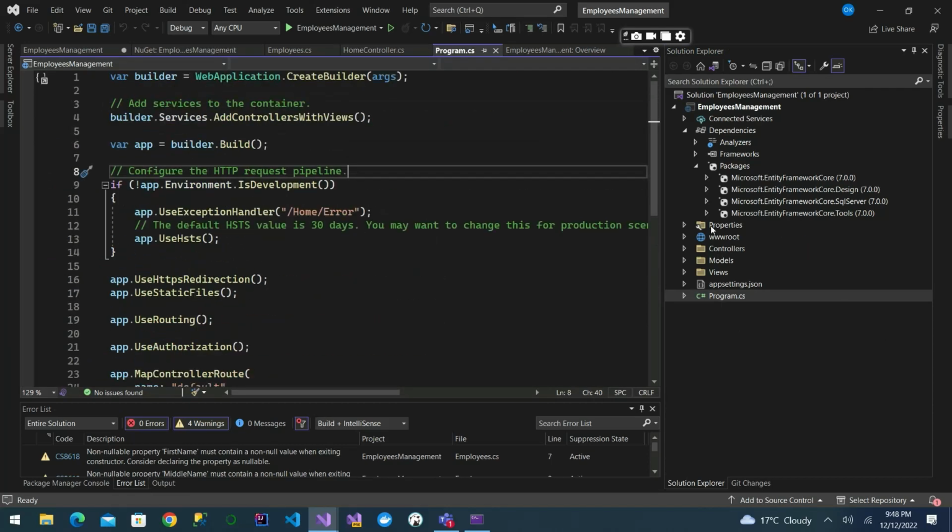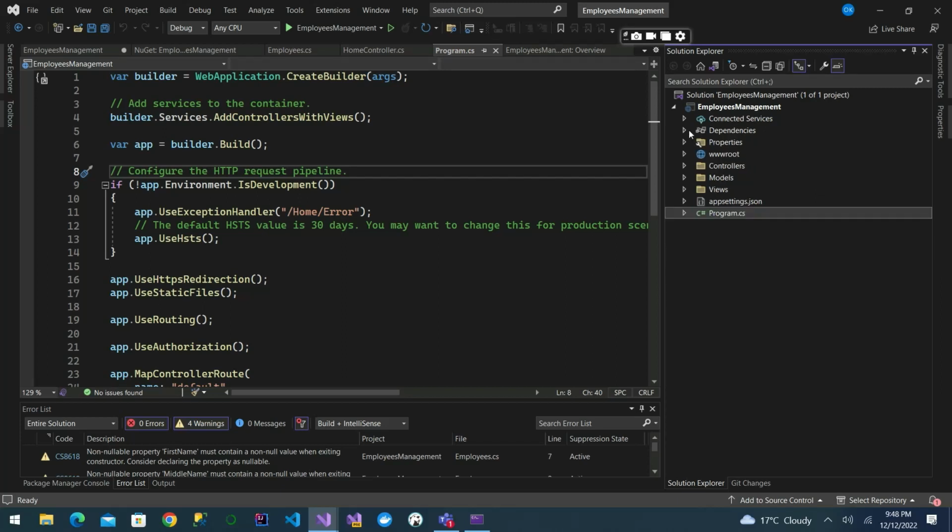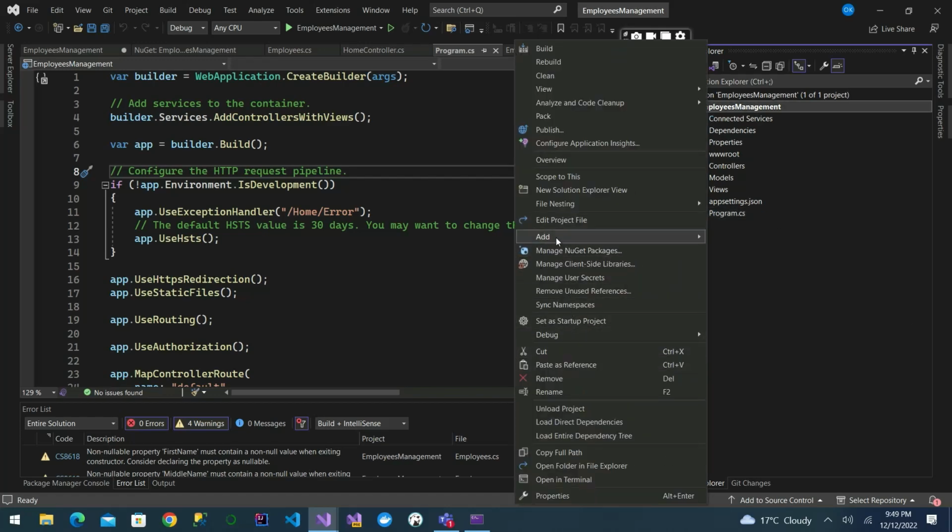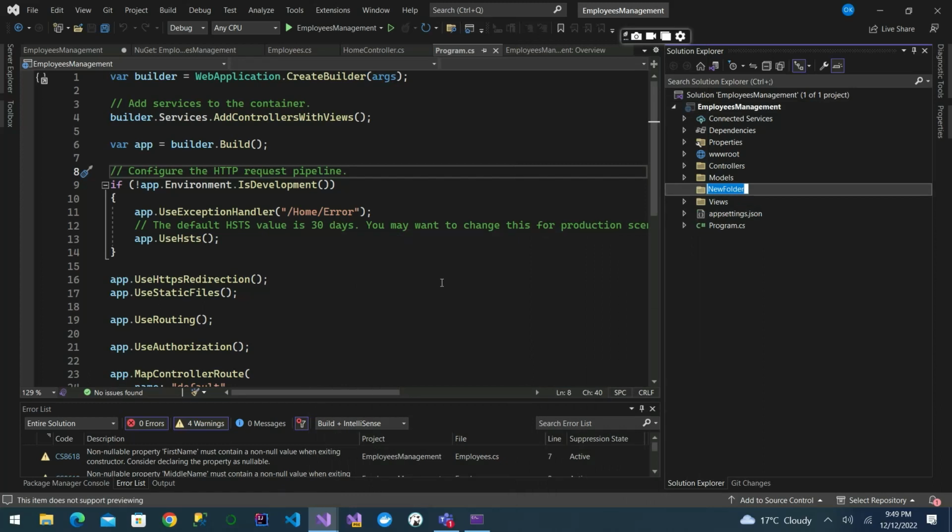So we will want to create now our DB context, which will be doing the manipulation of our database. That is doing all the CRUD operations of the database, retrieving and adding data. So for us to do that, we'll create a DB context. We can create a folder where we want our DB context to be. We can just call this Context.